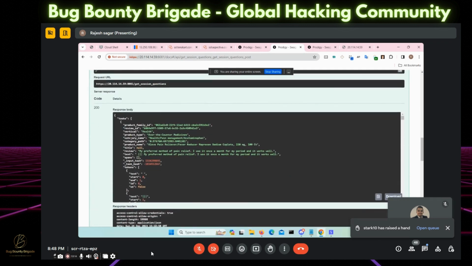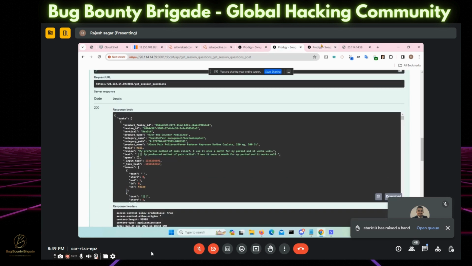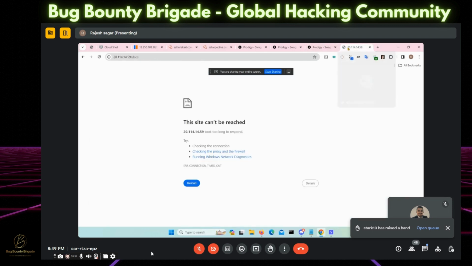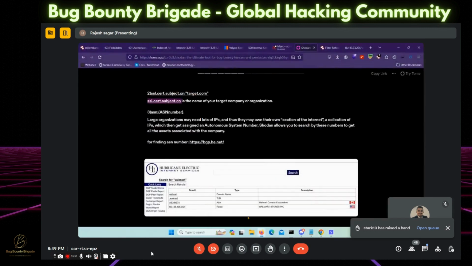Hope you can see the products. Actually, it's a 401, but we are getting 200. So upon recon from port scanning, I ended up here. So using Shodan for recon purposes and eventually finding bugs is a really great thing. I hope you understand how the recon process goes with Shodan.